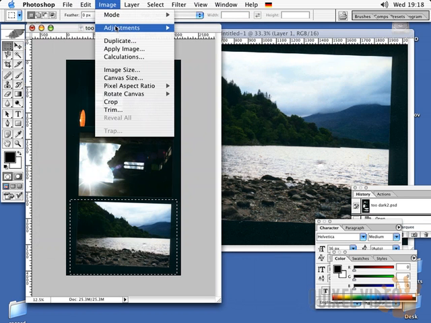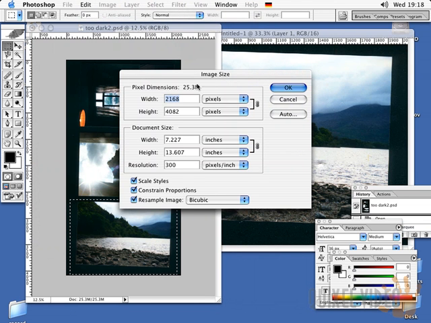You can look in the image size and see that this was a much larger, 25 megabytes about for the image size. And we have the resample image in the bicubic normal. You know that there are two new modes here, the bicubic smoother and the bicubic sharper. Smoother is a better algorithm for actually increasing the size or going up, scaling up in an image.